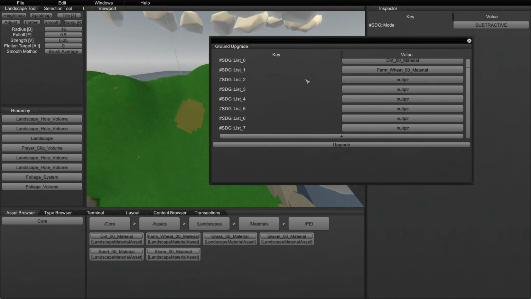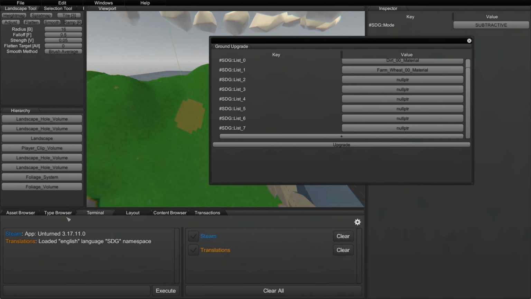But in the future, there'll be a lot more options for these different assets, like go view this asset in the asset browser, or clear this reference, or search with a little text box to type in some text. As well as drag it and you see a little yellow box around it where you can drop it. But anyway, you hook all these up, and then you click upgrade, and it'll create all the tiles for your map. Because I already converted all the official maps, I don't really have a good example for this, but it should just work.